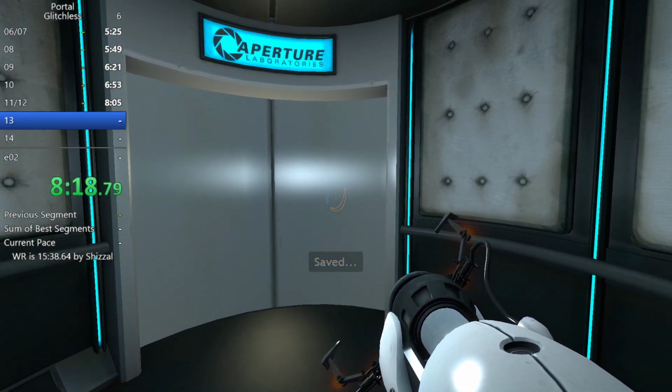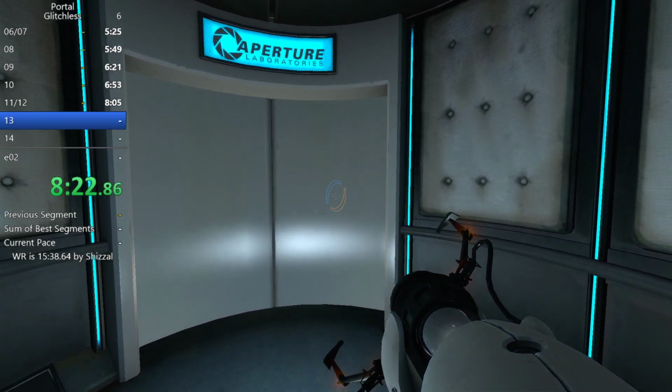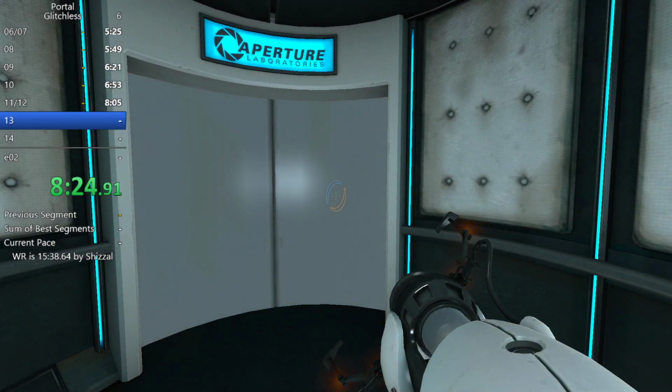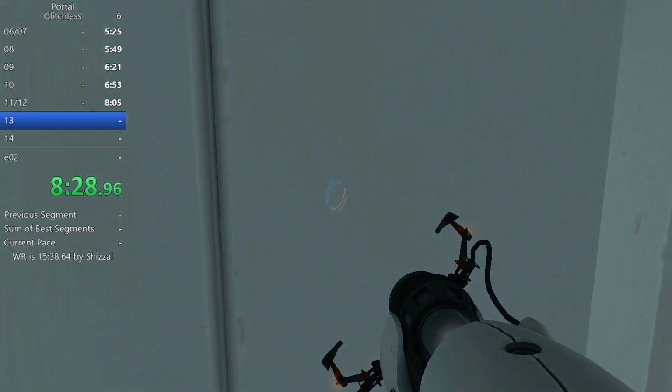I got a weird little glitch there, but it's whatever. So the cube landed on the orb, and when it landed on the orb, it kind of crushed it, and it made the cube spin around in the air. It screwed with the physics, but it should not disqualify the run.